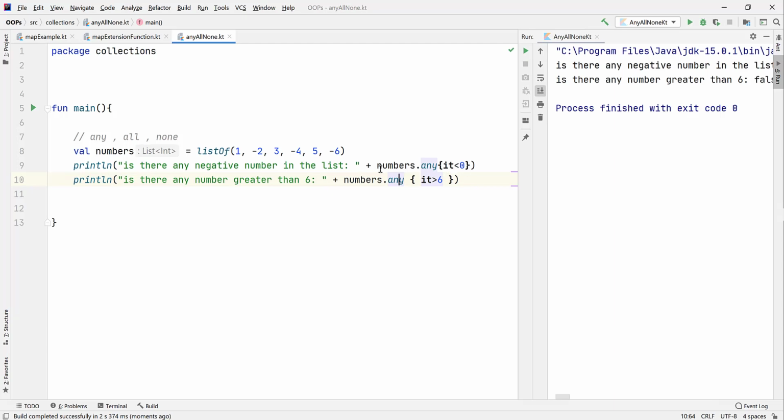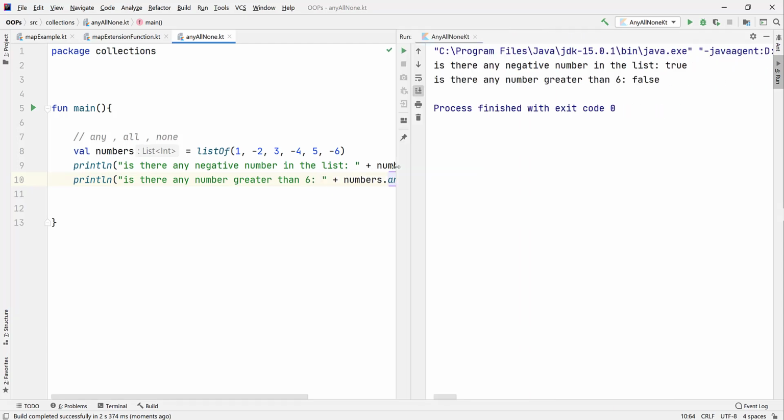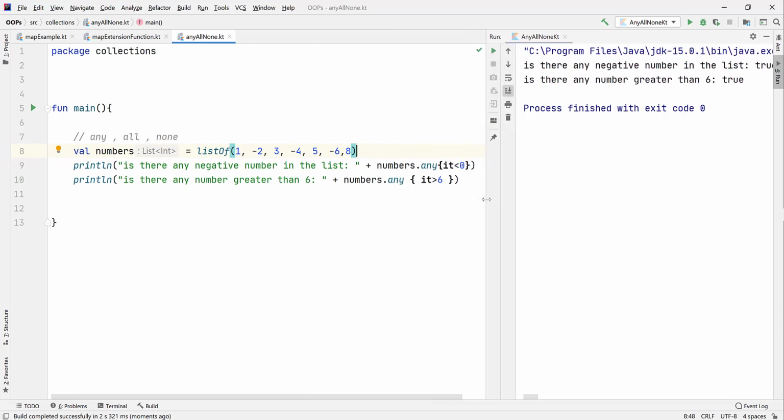The first one checks if there is any negative number, so true, because we have minus 2. Is there a number greater than 6? False, because we don't have any. But if we have something greater than 6, for example 8, and I run the program again, I will get true, because 8 is greater than 6 and there exists such a number in the list.